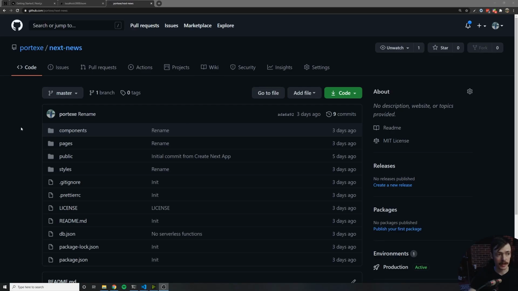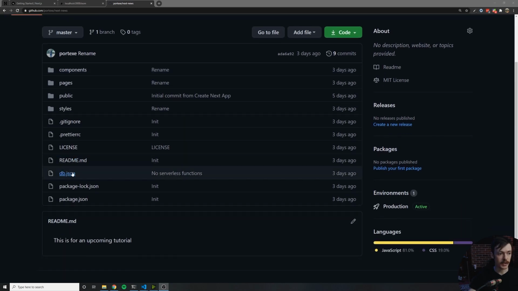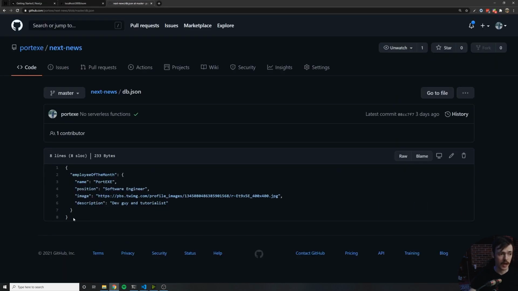So here on my GitHub, this is the repository for this tutorial code. I can scroll down and see that I've committed a file called db.json, and I just have an object in here called employee of the month. And the value is name Port Exe, position software engineer, an image link to my profile image, and then a small description.